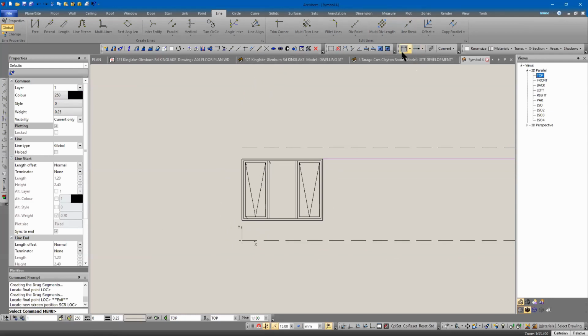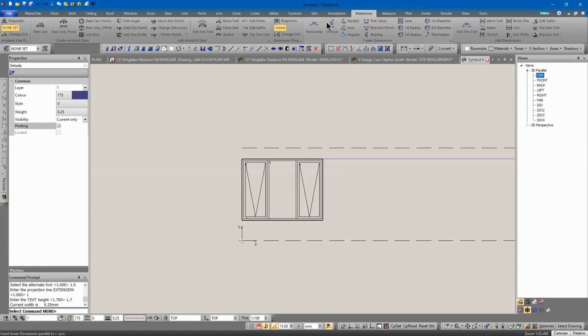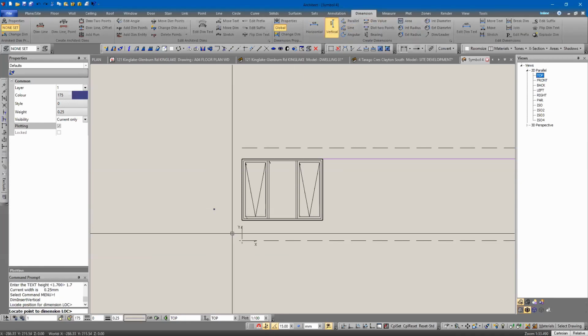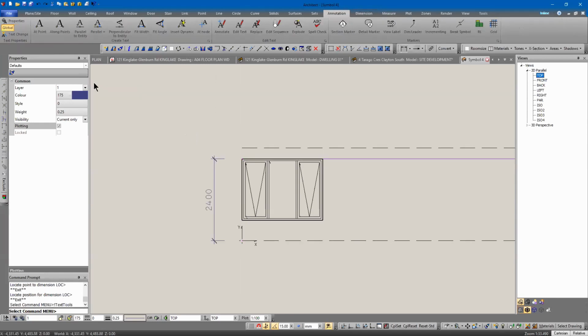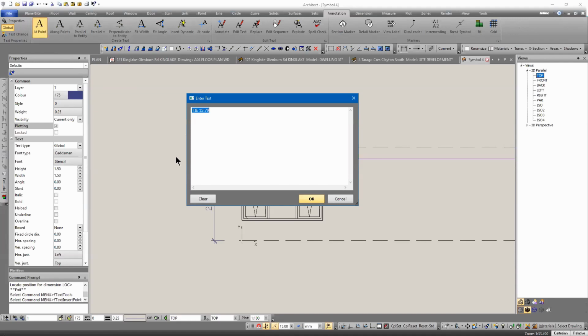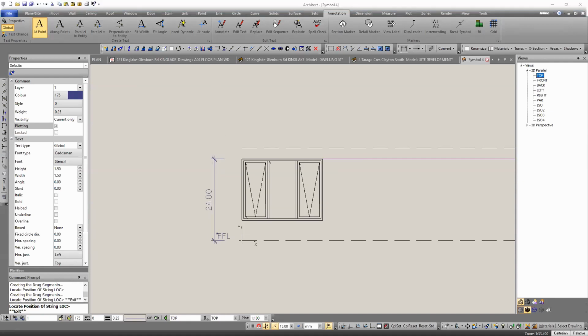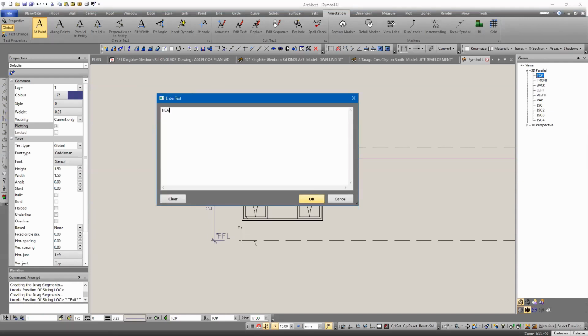So then we go dimension, working our dimension. So we're going to put a vertical dimension between here and there. Put in our text that said FFL. And head.